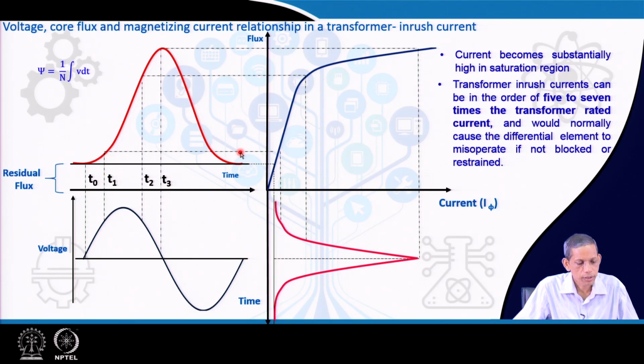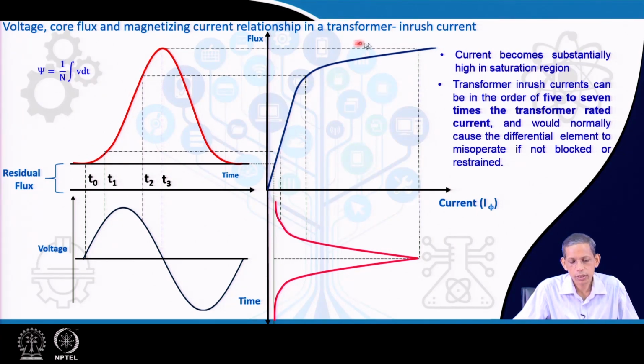Now, if you see this graphical plot, which you can find in books with more details also. This is a sinusoidal voltage, and let us assume that the transformer core, while the transformer was switched off earlier, and now we are energizing, has a residual flux of phi r amount. Now, this voltage will be integrated to provide the corresponding flux for the core. So, this cycle gives us this half portion because of the integration. Till this point the flux goes on increasing starting from this residual flux phi r.